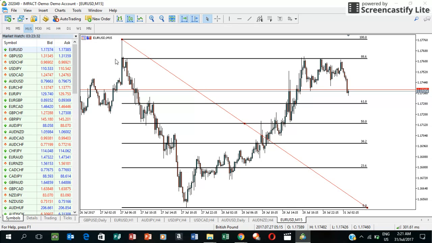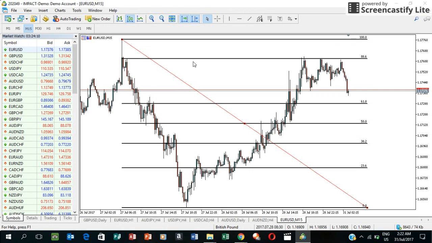Now, notice how the wick is perfectly between the 100 and the 88.6 Fibonacci retracement, and as well as that the price totally and completely respects the 88.6 Fibonacci retracement here. This gives me the 88.6 retracement and the 100% retracement as a strong resistance area. Now, this is to show that resistance is not a line but a region.